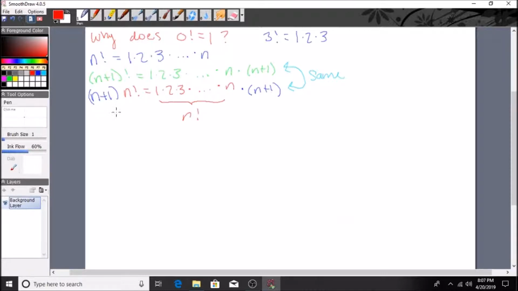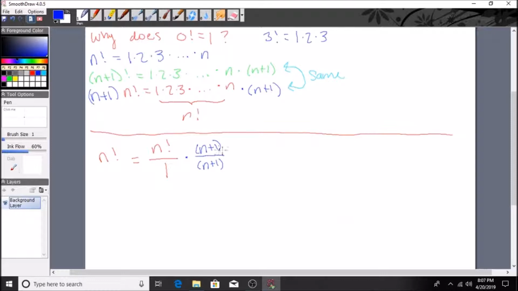So let's begin. Let's start with, I'm going to just draw a line. And so that's all the logic that we have to use. So let's start with n factorial, what we're trying to show. Well, I can rewrite n factorial as n factorial over 1. I can do that because you can put any number over 1. It's just we don't write the 1 because it's not necessary and it's easier to write. But we can do that. Doesn't change anything. And we can then multiply by 1. We can multiply by 1 because anything times 1 is itself. But I'm going to write 1 in a very specific way. I'm going to write it as n plus 1 over n plus 1.